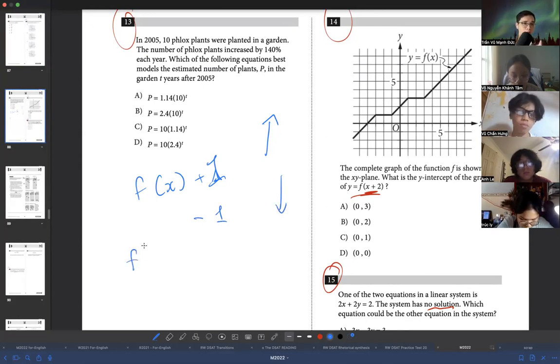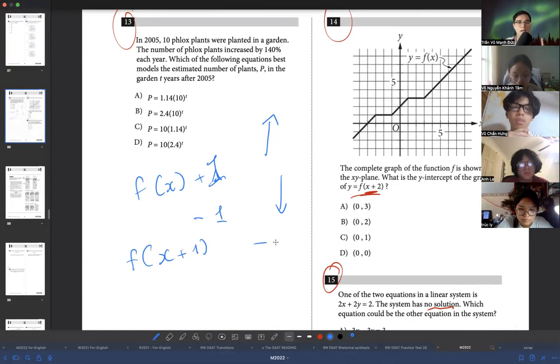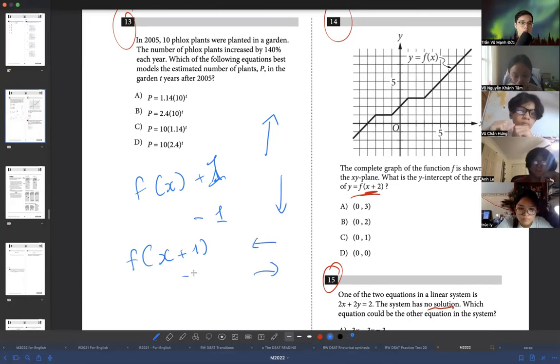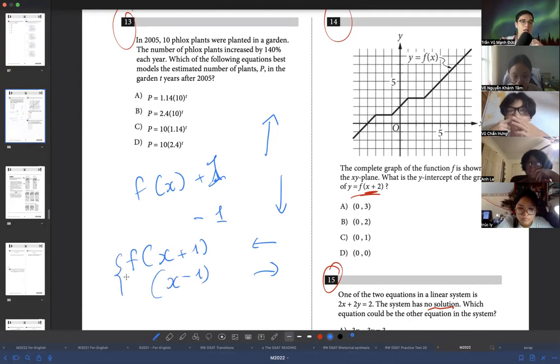If you, on the other hand, add 1 to the x, it will shift to the left, in contrast to shifting to the right for minus 1. So this will be easily mistaken, right? So remember, f(x plus 1) is to the left and minus 1 is to the right. So don't get mistaken by this, as I have done, and I've seen so many done so over the months. And yeah, that's basically it.